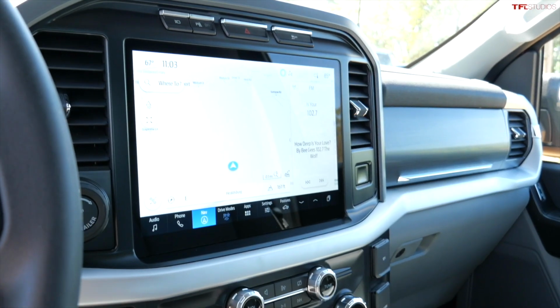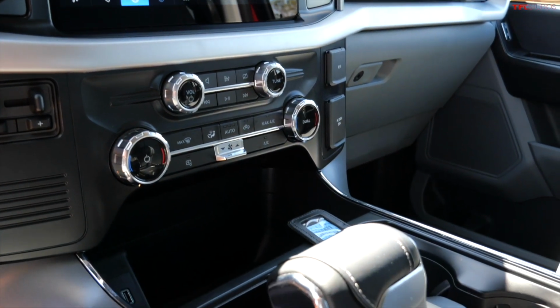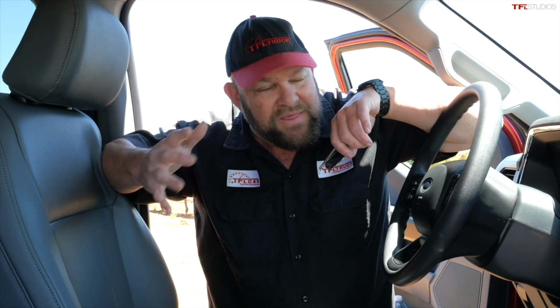But the rest of the vehicle is essentially set up exactly the same way as the more expensive brethren. And that warrants a question. Why would you spend that much money getting massaging seats and leather? Nonetheless, this is the truck. This is what you get. And for my money, if I'm going to start with toying with electric cars, this is the way to go.